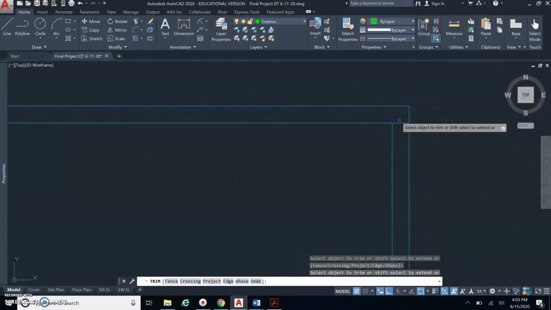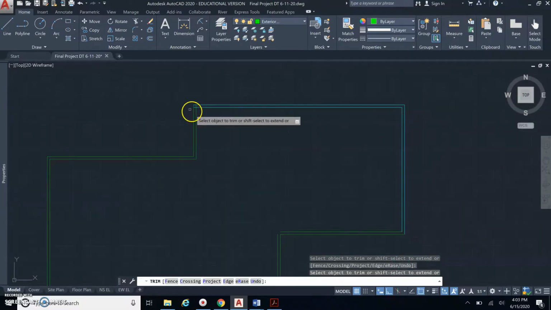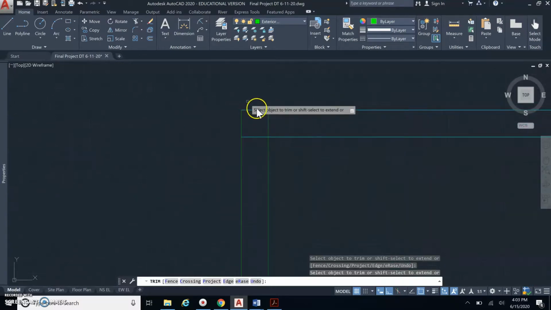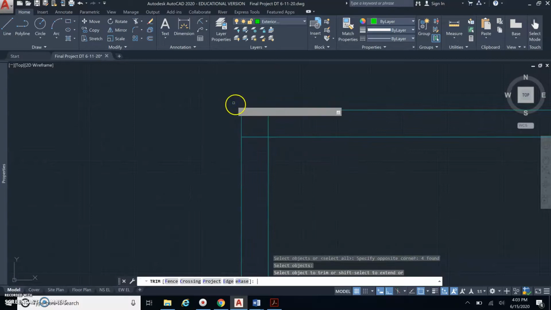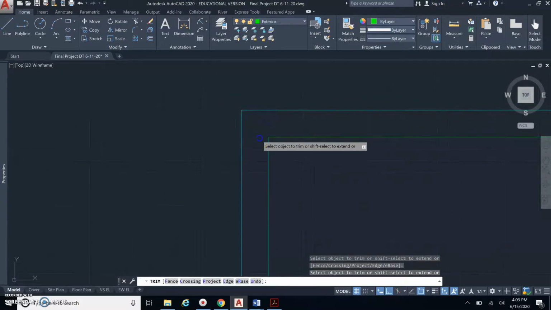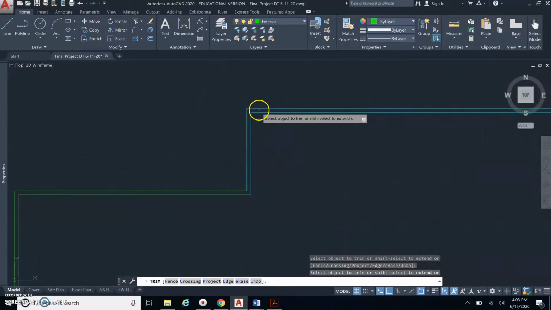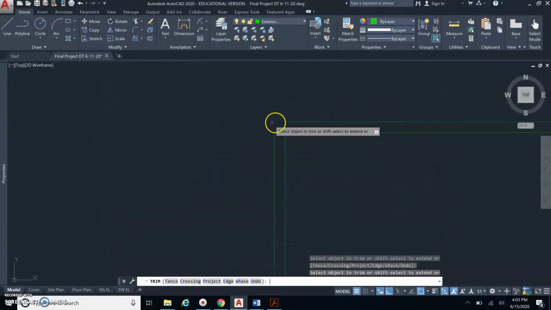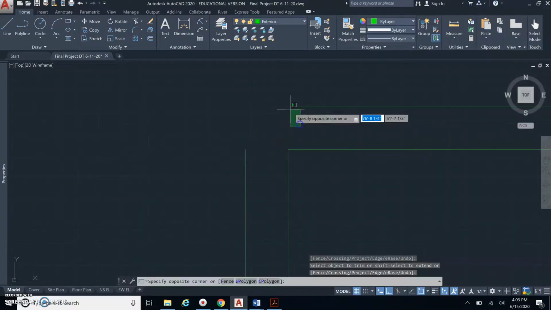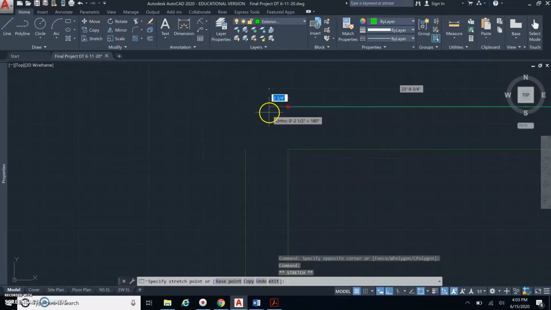And all I'm doing is hitting the space bar to go out of the command, space bar to go back in, so I can do my selection on that. One more up here, space bar, says select the object. I select them, hit enter or space bar to have the software know that I'm done selecting. And then come back to this one here, and I'll try to show you that shortcut if it works this time. So I select the line, left click on the grip.